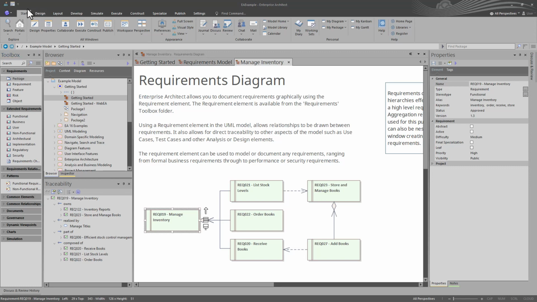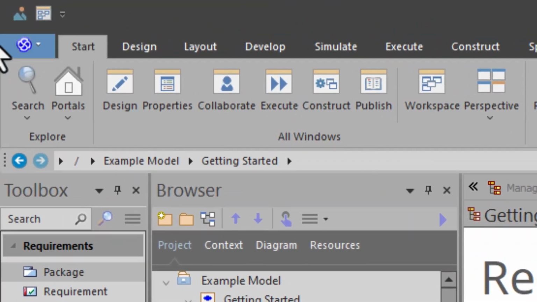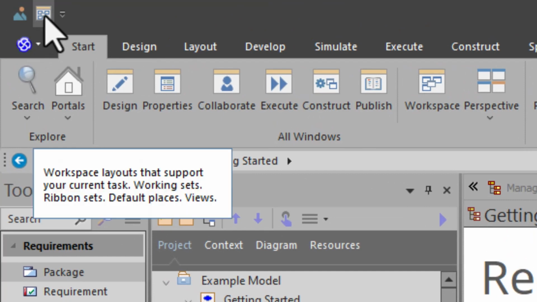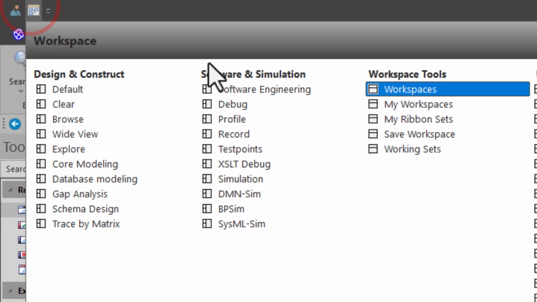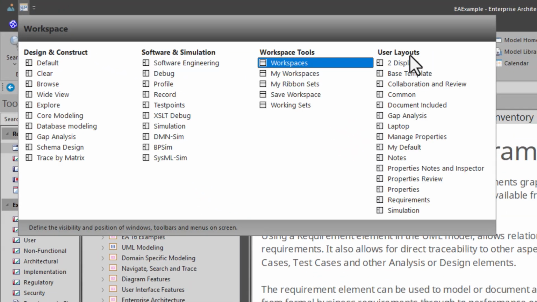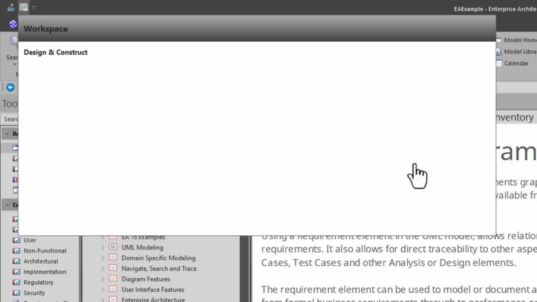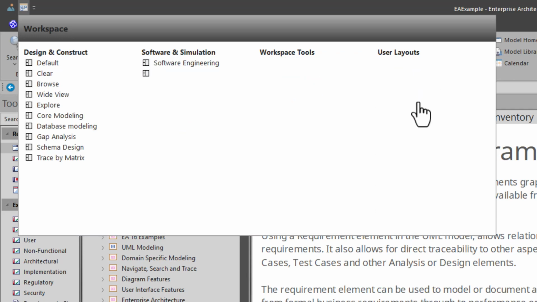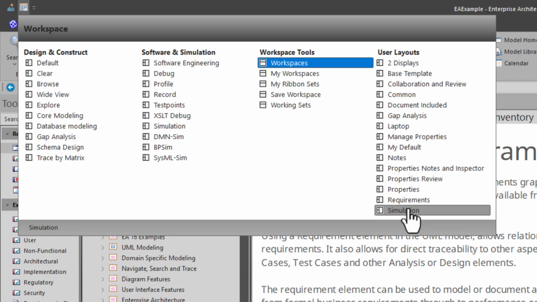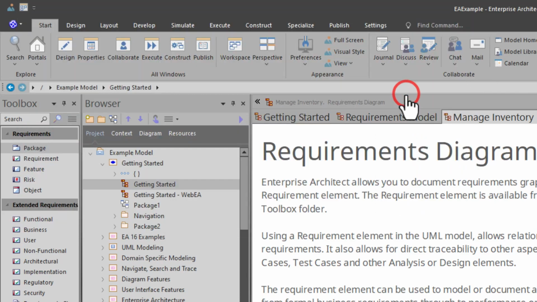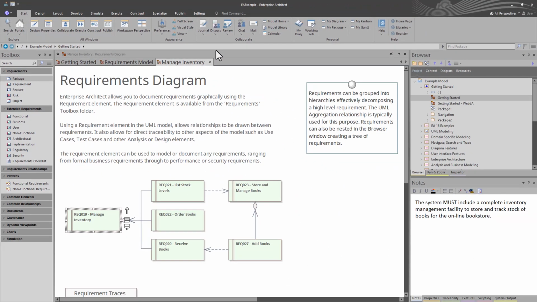A faster way to get to your workspaces is up on the upper left of the window. You see this Workspace Layouts. I'm going to go ahead and left click on it, and you can see user layouts, and you can see not all of them because I have a lot. It only goes down to simulation, but this many of the workspaces. We just created this one called requirements. Let's go to my common layout. This is the one I fall on most often.